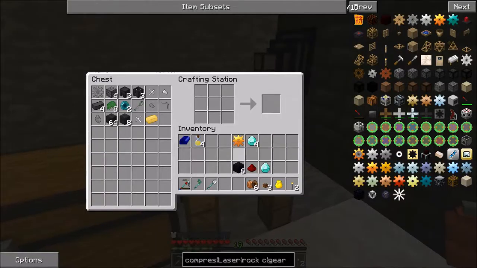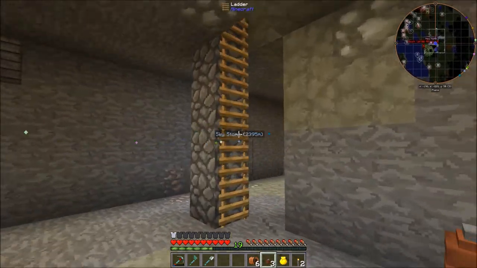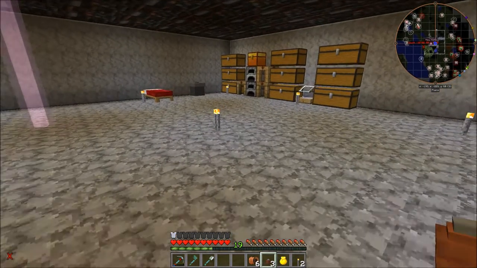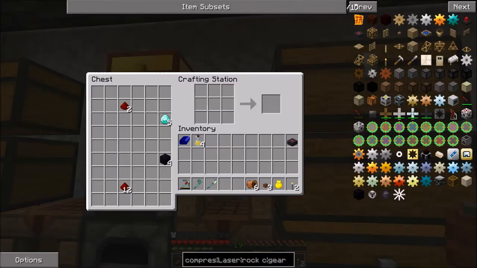And then to get our golden, our diamond gear, just wrap it in diamonds. Ta-da! Very simple. I think I have this one memorized. There's our assembly table. And then we need to make the laser, which should be everything else that's left.